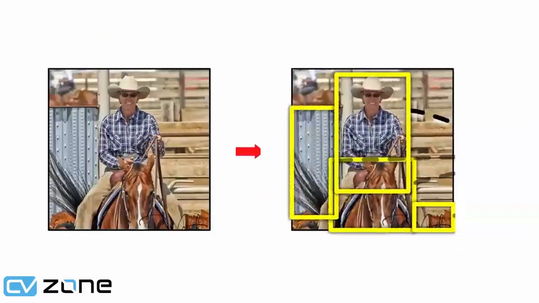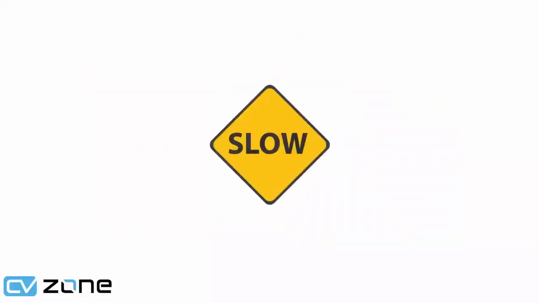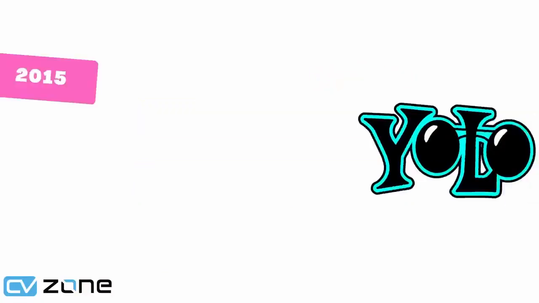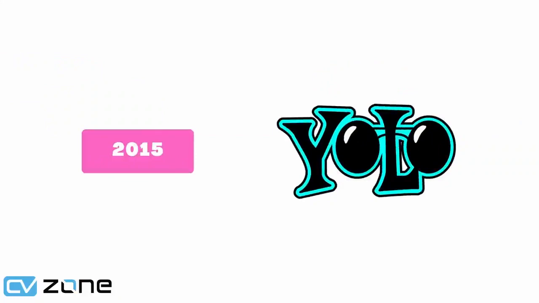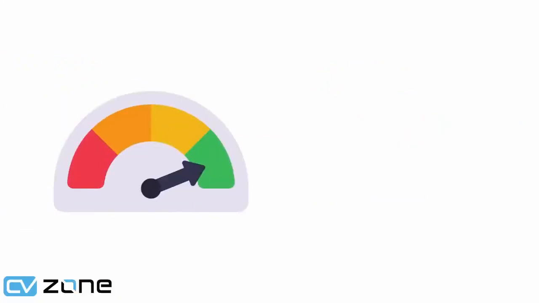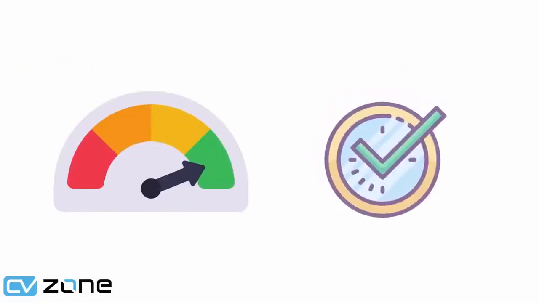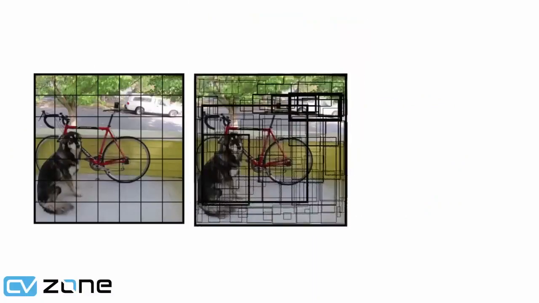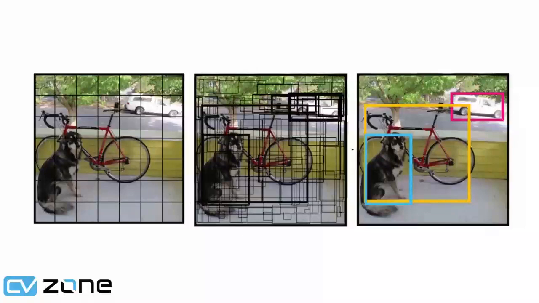that used selective regions to apply the classifiers. This gave good results, but it was slow. So then came the fast RCNN and the faster RCNN, which were faster but still not real time. In 2015 came the breakthrough of YOLO. This outperformed all the other models and ran object detection in real time. This was a different approach as it used a single pass of the input image to make predictions of the objects.